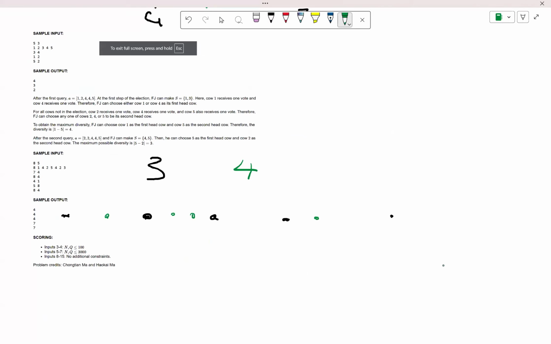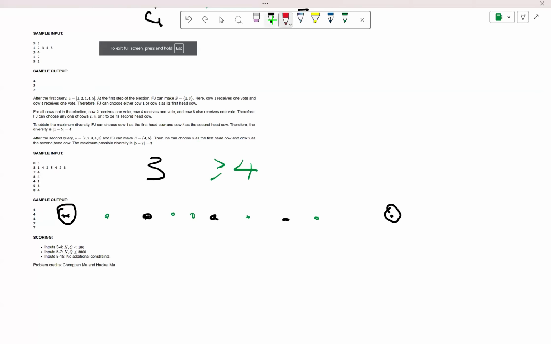If we want to find the furthest distance, then it turns out you only need to consider the first or the last cow with 3 votes.